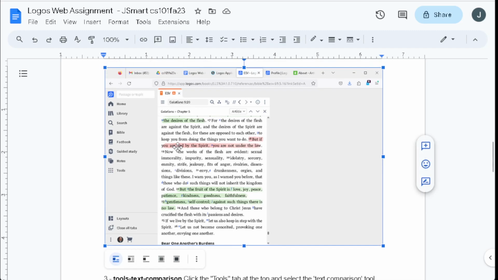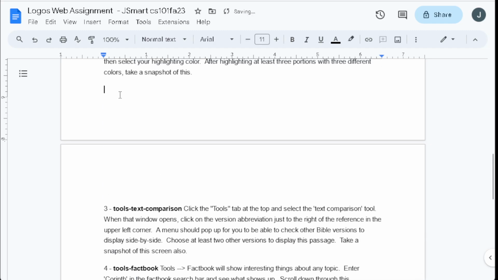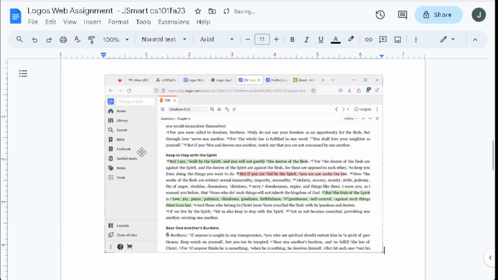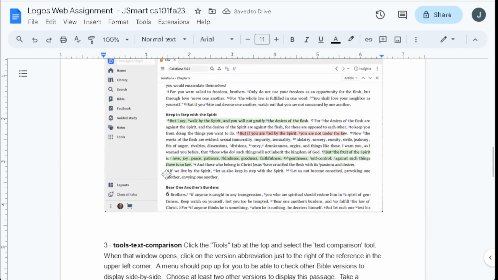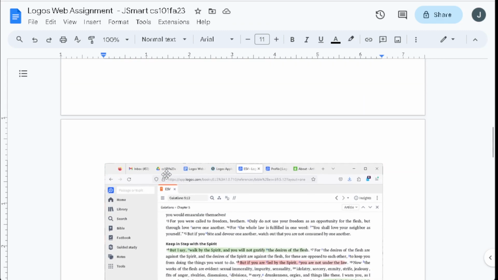And I'm going to delete this screenshot. With selecting it, it gets highlighted, and I hit the delete key, and I'm going to Control V, paste that new screenshot in. There, I like that one better. Remember, I did that by finding the layouts. Okay, so that was just the Bible reading tool.